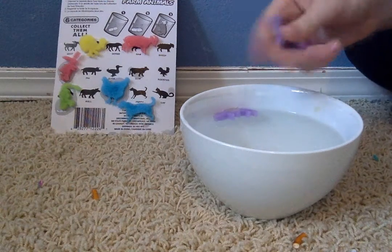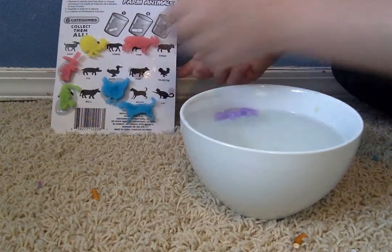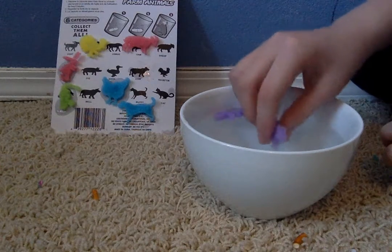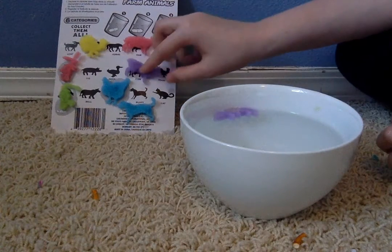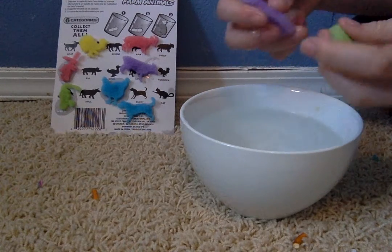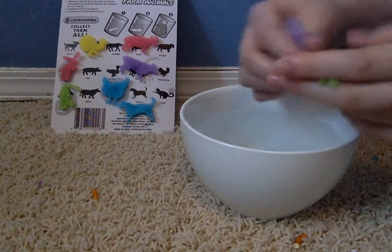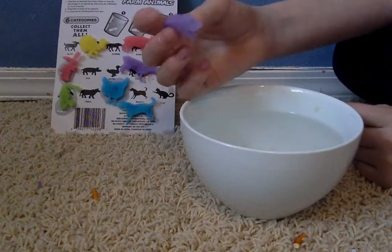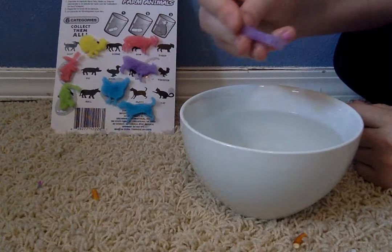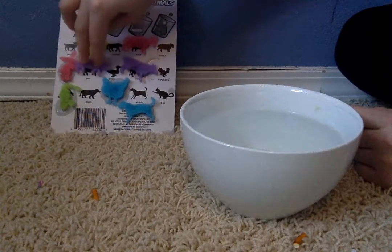Whew. Watch, remember I told myself I was going to jinx it. Okay, look at the cow. Ooh, ducks. Oh, whoa, we got a duplicate. Wait a minute. Did we get a duplicate? We got double pigs. No. This is the pig. Okay, now it's getting similar. This is the pig because it has a butt, and it goes in the pig spot. Okay, no duplicates. Good.